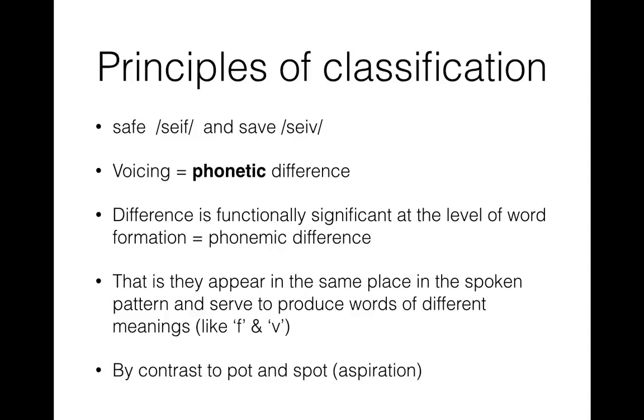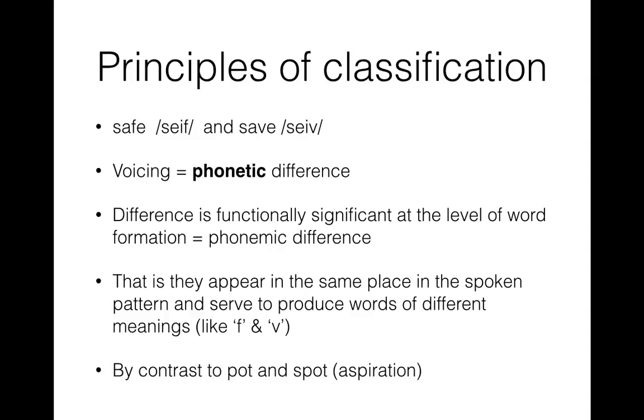Why? Because what is the meaning of safe? You know it. Don't tell me. And then the meaning of save. They have different meanings, right? So here, the voicing has got a phonetic difference. It makes a difference. It has got a value, okay? So this is one principle of classification: phonetic difference. The difference is functionally significant at the level of word formation.